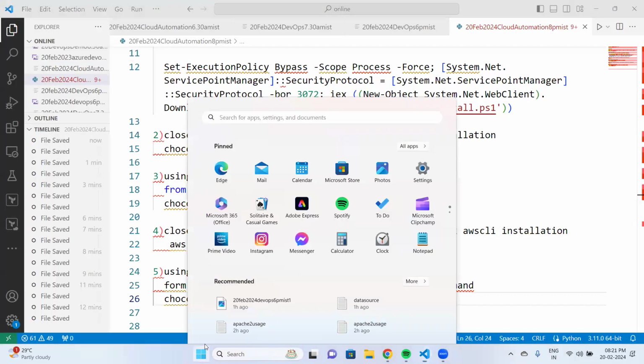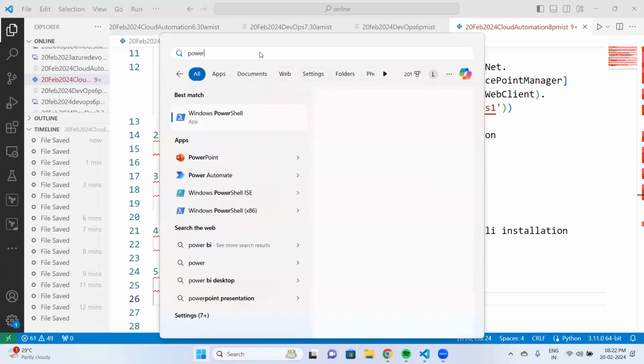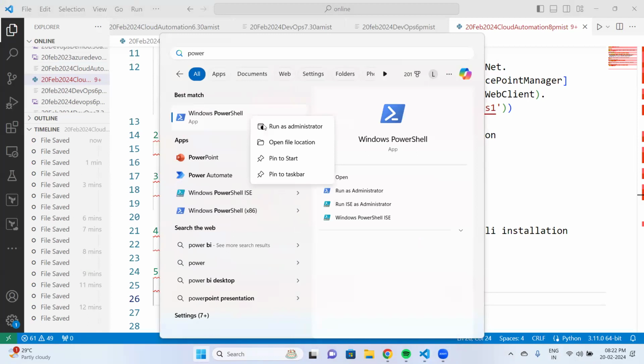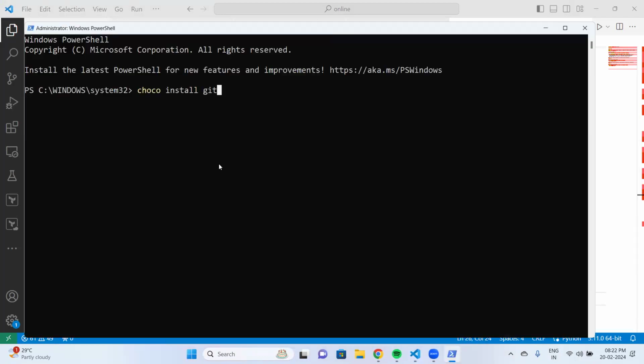And close and relaunch PowerShell. Check the git version, git -v. Git is installed.